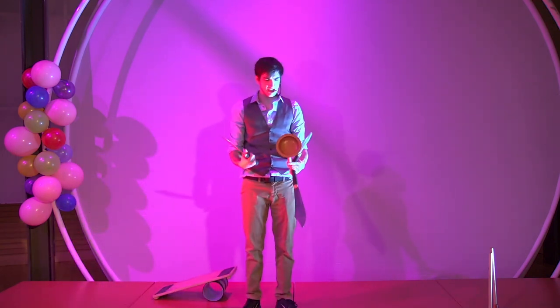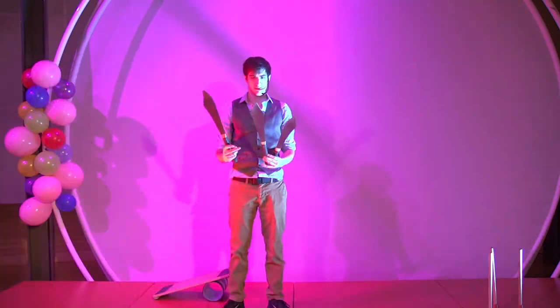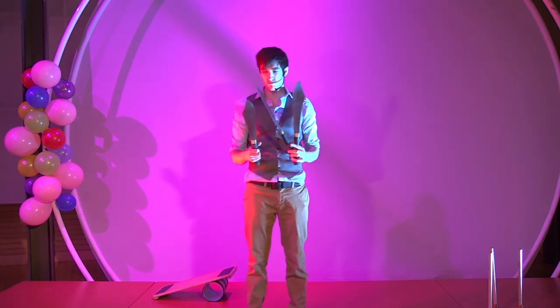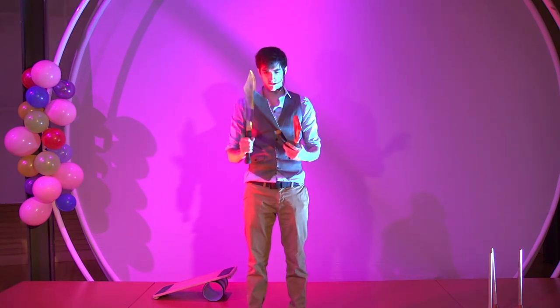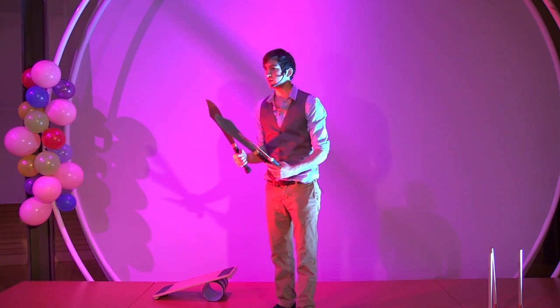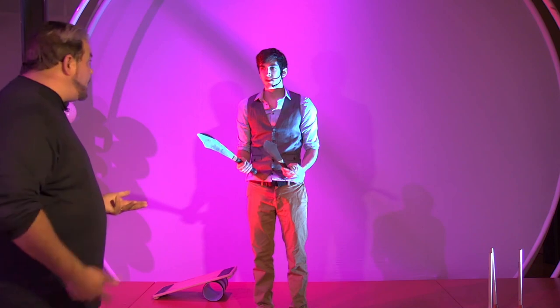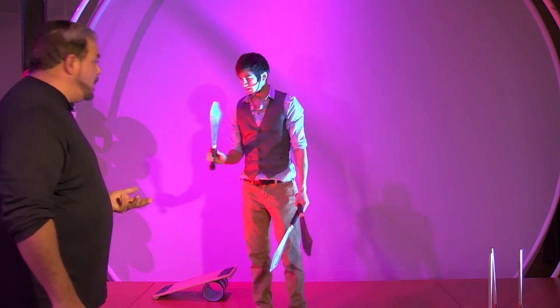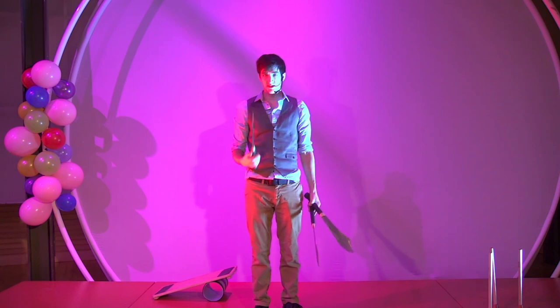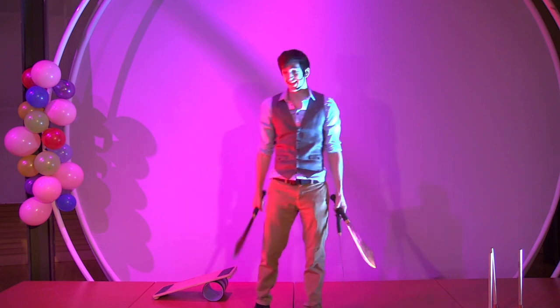3 machetes? Who has these? What? Do you want to see him juggle 3 razor-sharp machetes? If you do, email the museum at www. No, I'm just kidding. Just scream at your screen. Well, luckily these are just my plastic ones. Where's the plastic ones? What do you mean plastic ones? The plastic ones that don't chop my fingers off. No, you said pack the razor-sharp machetes for the show. You said that. No, I said pack the squeaky ones. Oops. You guys want to see me juggle razor sharp machetes? I'm going to assume you said yes.